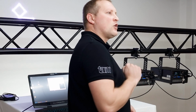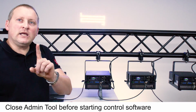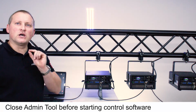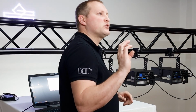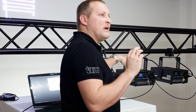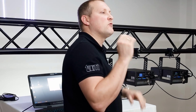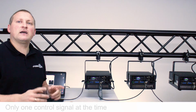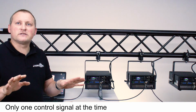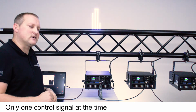Now let's start the computer software to get control of the whole setup. To do that, we need to close the admin tool. If you don't close the admin tool, the software will not have access to the lasers. Why? Because there can only be one software or control option to access these main boards inside, because otherwise there would be an overlay of control signals, and that would be very dangerous in terms of laser control. You cannot have mix-up of controls. So that's why if there's one control signal connected, no other control signal can hook up to the lasers anymore. That's why close the admin tool first, then we can start the laser software.